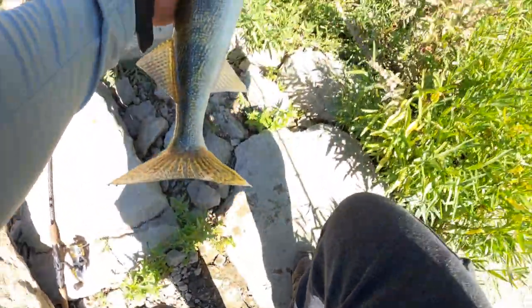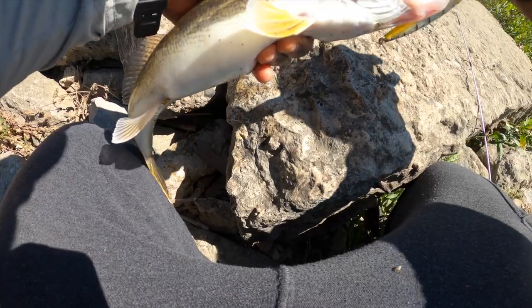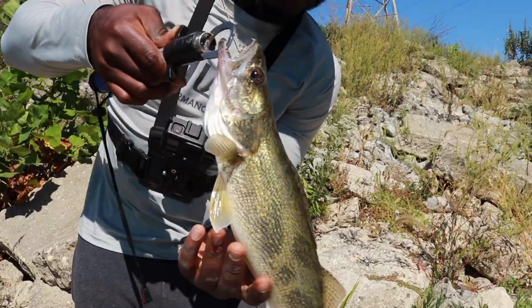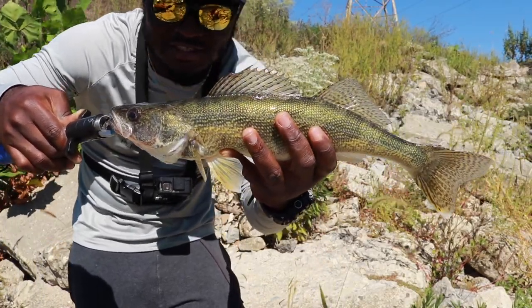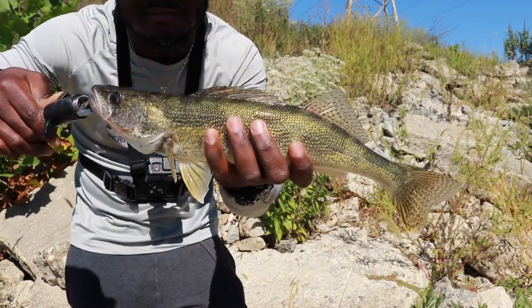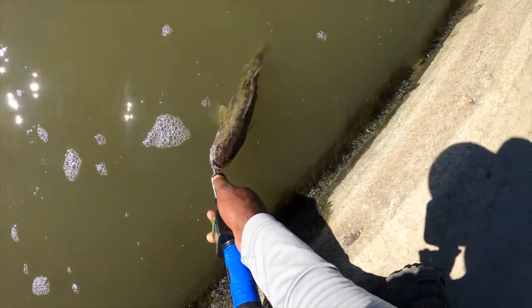This guy needs to be steady so that I can go take the hook out. Ready? I know you guys like to be feisty a little bit here. Alright. Almost out. Yep. There you go guys. How big it is. That's a nice one though. That's really long. That's a big fish. I'm gonna go ahead and let this fish go. Alright, let's give this fish a release here.